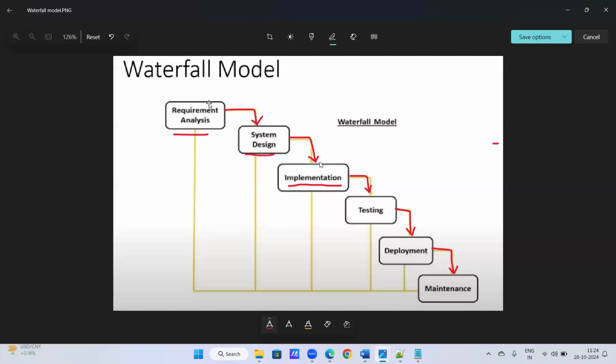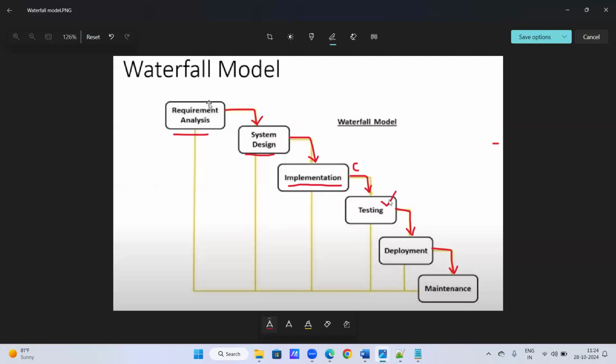Because as a developer, if I develop software, I need some input, right? From where do I get the input? Based on the design, I have to develop the software. So the next phase is the implementation or coding phase. Based on the design documents, the coding will start. After completion of implementation or development, the testing phase will start.